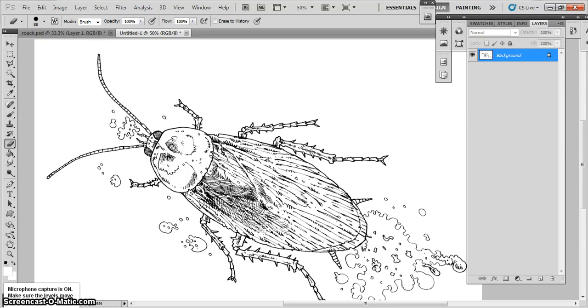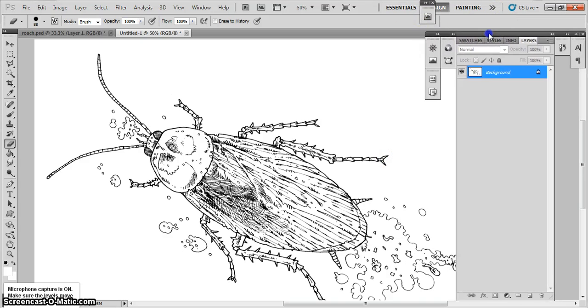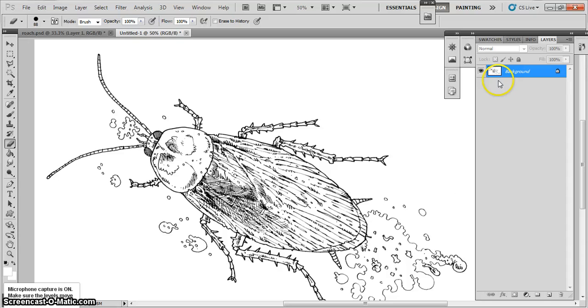Okay, in this tutorial I'm going to show you how to prepare for colouring, which basically means I'm going to remove this black line from this white background. Let me just show you on the right hand side here, we've got this up. Now your actual screen may look slightly different to mine, but don't worry, you should still have the basics here, and you should find your layer window, which I'm on at the moment, somewhere around here on your screen.